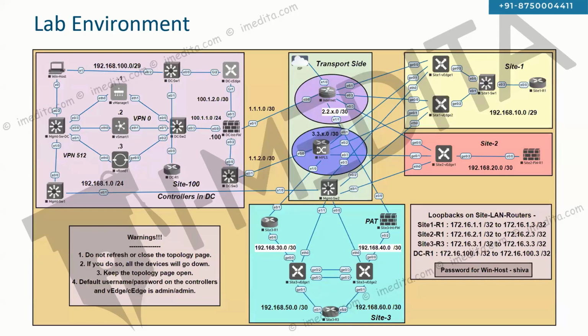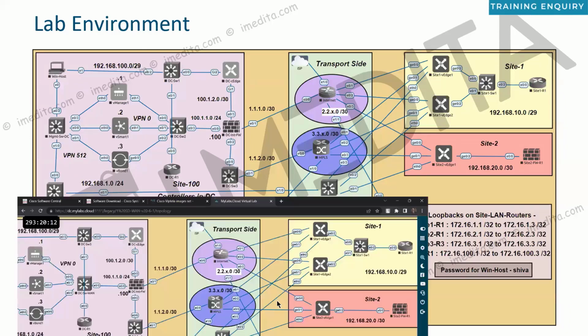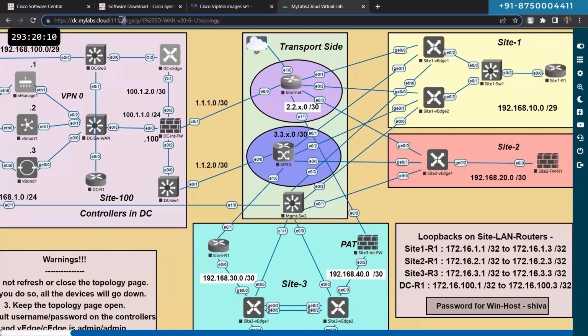Yeah, I have one query. It's regarding the lab access. Can I get the URL? That will be shared from the management itself. By the end of today's classes, you will get all the necessary documents and everything. The URL is simple, dc.mylabs.cloud. But your username, password, and everything will be shared from the management or your account handler, whoever you are in contact with. Okay, got it. Thanks.